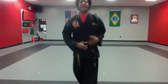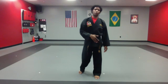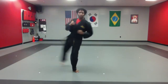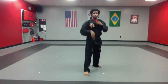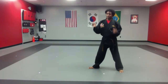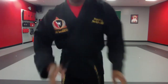All right, now what we're going to do is add on. We're going to take that inside crescent kick, turn ourselves around, and then go into an outside crescent kick with the other foot. So this is what it looks like. In, out. One foot, other foot. In, out. So you're actually using both feet in this. I'm going to show you this way. One leg comes around, in, out. So about five times or so each leg, and we'll add on.